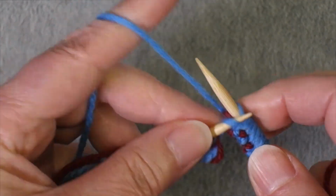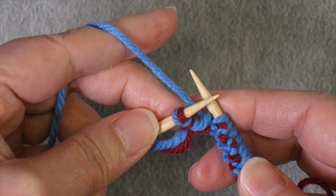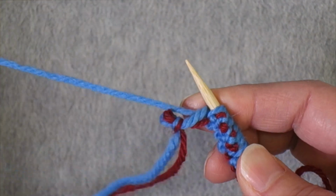So when I'm getting to this last stitch here, remember that this stitch that has both colors is that slip knot. That is not a stitch, and you can just let it slip off the needle like that.